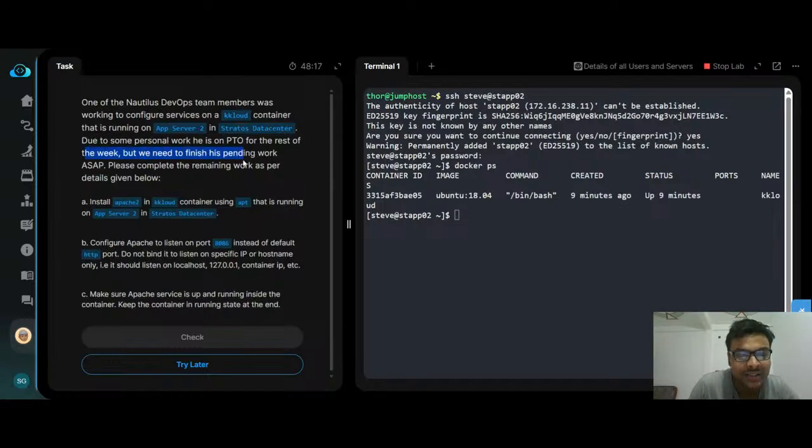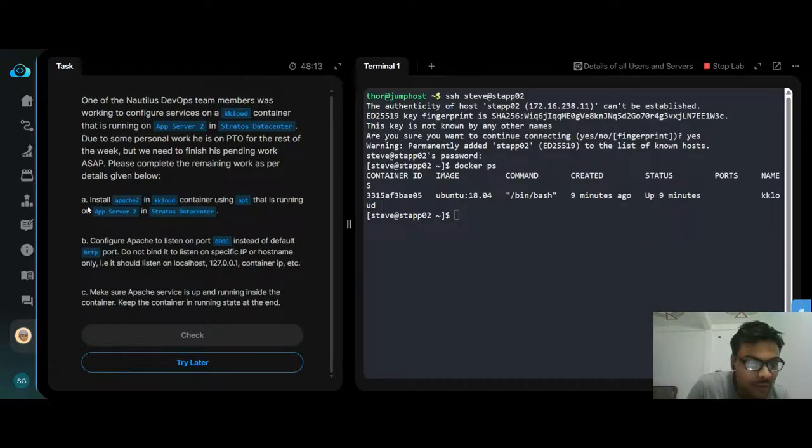So he is on PTO and the pending work is to be finished. What do we have to do? We have to install Apache in the Keycloak container. Great, we will install Apache. This will not create any mess or any issue.